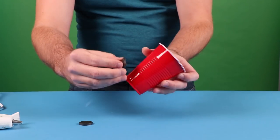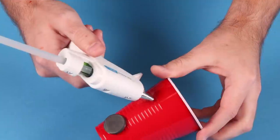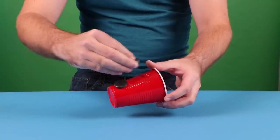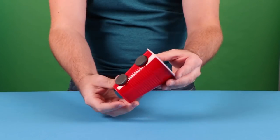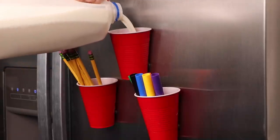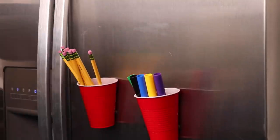Yeah, just smear the glue all over the side of it. I'm sure that'll look great. Put it there. Squeeze, squeeze. It looks like a car. Okay. That's not a bad idea. No, that's actually a very great life hack.